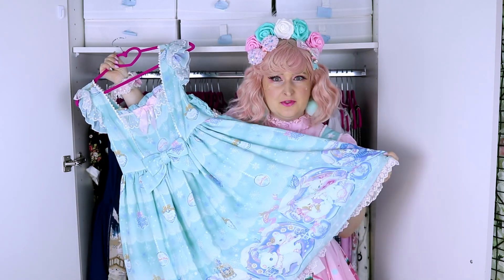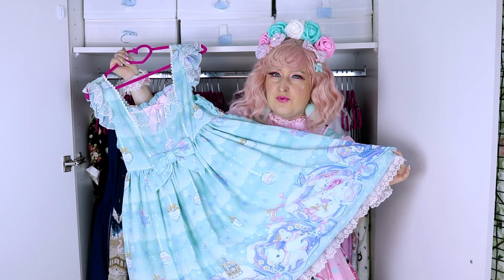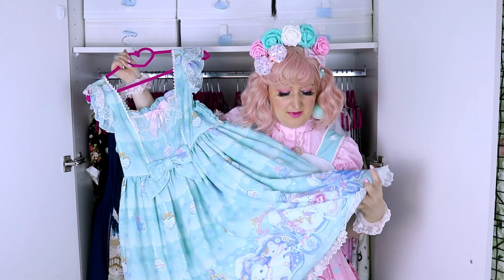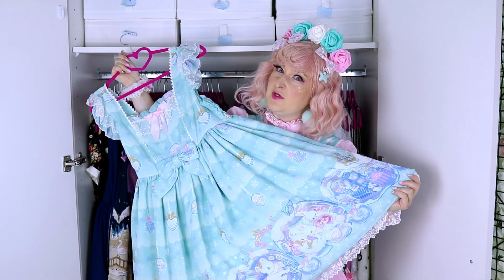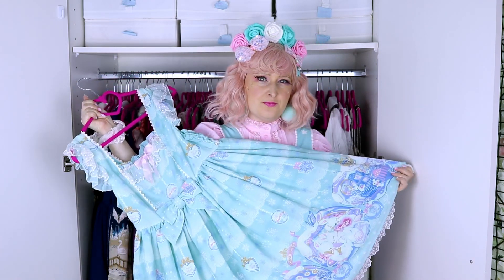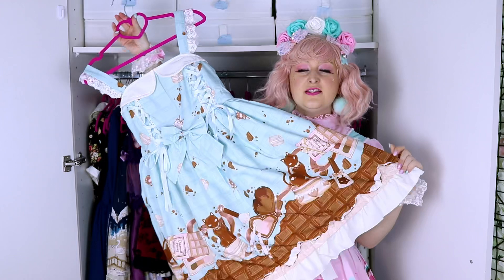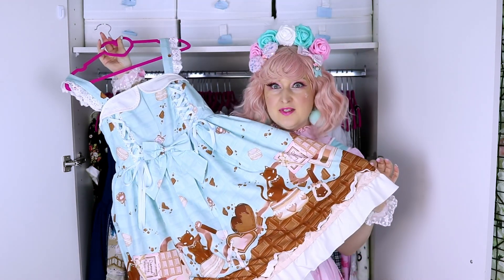This is Lovely Snow Fantasy from Angelic Pretty — the latest dress that I caught. It's also a special set. I was in Japan when they released this dress and I was really underwhelmed by the price for this fabric. But I bought it in mint and I'm actually super happy, because I would not have bought it for much more money in a color I don't wear as much. So I got the special set.